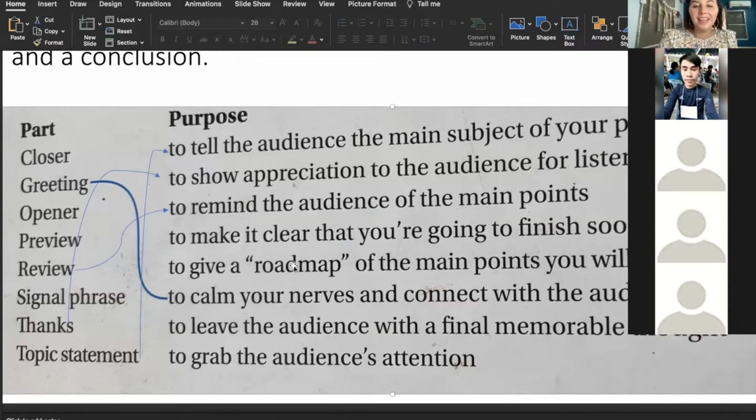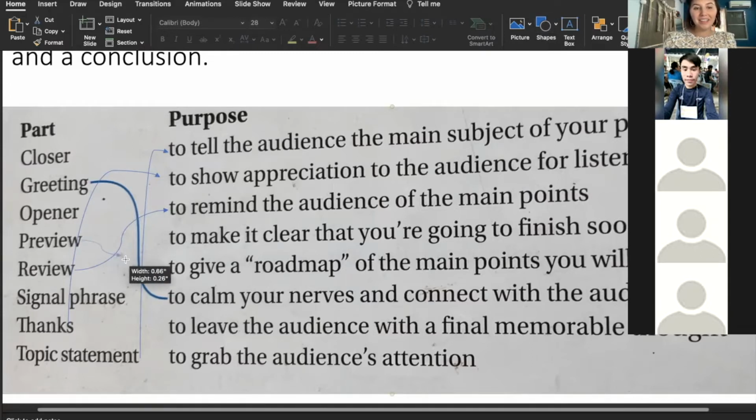I would say, because this is giving them a roadmap, which is a short. So when you're saying the main points, it's like in the self-introduction presentation, you say, hi, I'm Bailey Ann, and today I'm going to tell you about my hometown, my hobbies, and my family. Okay, so I don't tell you everything, but I just give you a little preview.